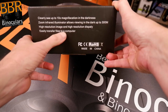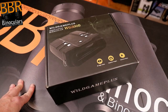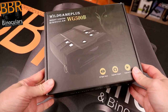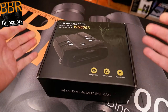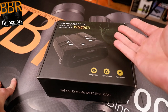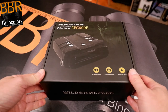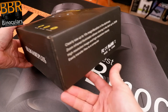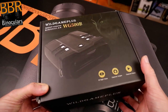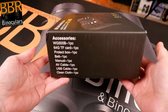High resolution image and easy file transfer to a computer — this is also interesting. When they first contacted me, I was expecting them to forgo recording capabilities to save money. One of the advantages of digital night vision over optical-only phosphor-screen devices is that because it's digital, it's much easier to record what you're looking at onto a card. I wasn't expecting this to be able to record — I thought it would be view-only to keep the price down. So the fact that the box says we can actually record — presumably images and video — is a pleasant surprise, above and beyond what I was expecting.